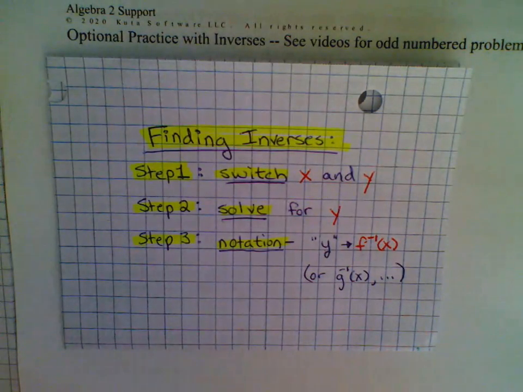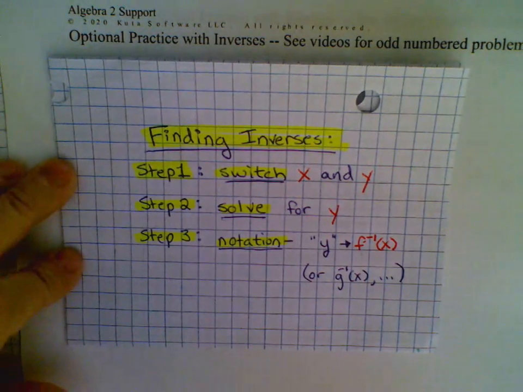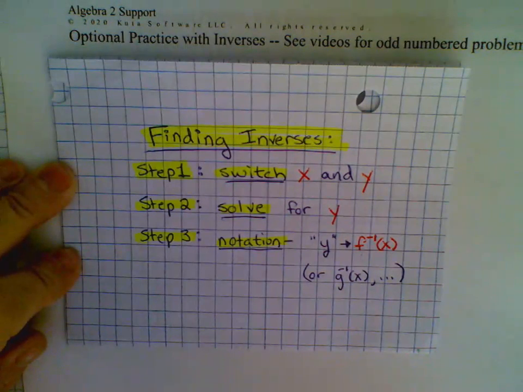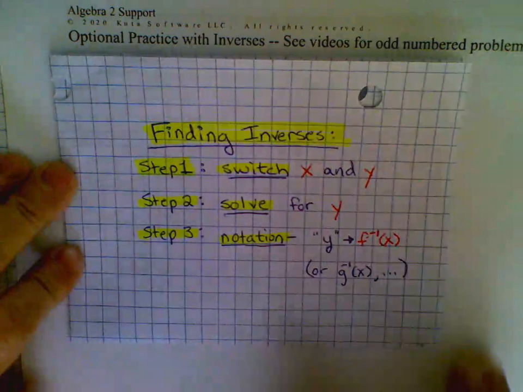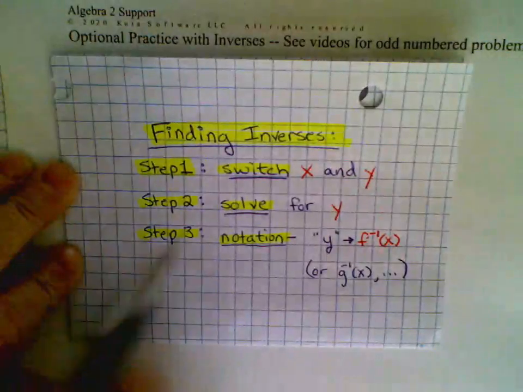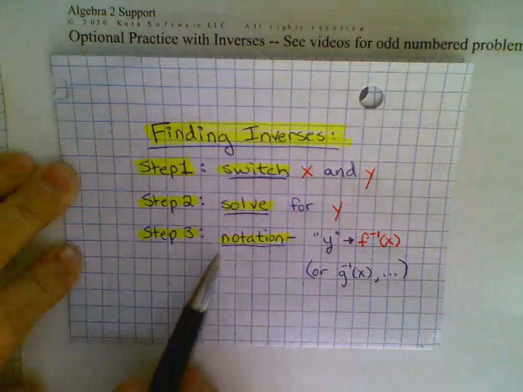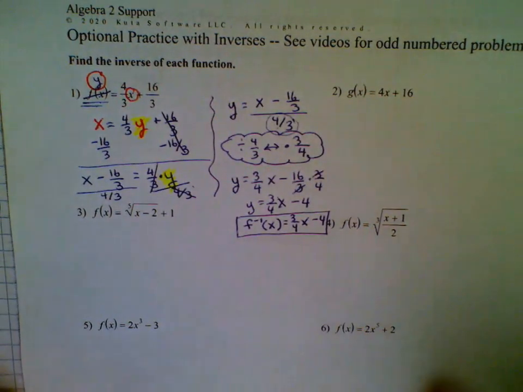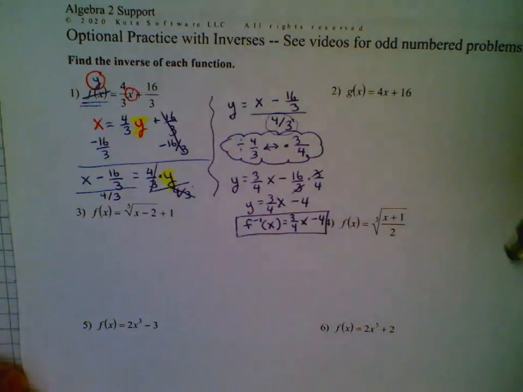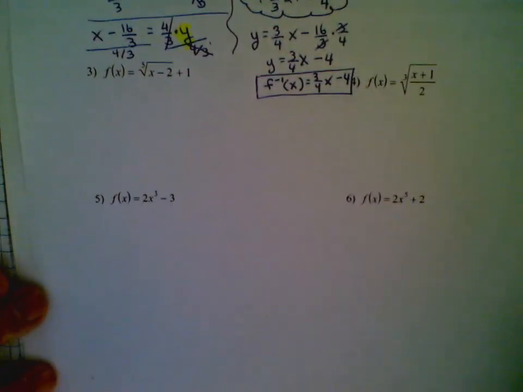All right, we'll be doing another inverses problem. If you have not already written down the steps for finding the inverses from the previous video, you should probably pause the video and write them down now. All right, so again, we were switching x and y, solving for y, and then using our proper notation. So we did number 1. Now we're going to move on to number 3.